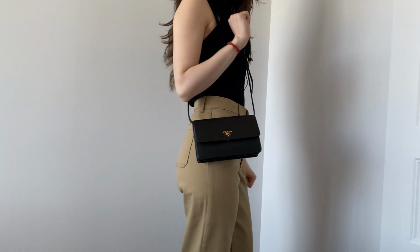So now let's look at what fits in my bag. Personally, when I use this bag, I don't really use a card holder nor wallet. I just slip my cards into the card slots already built into the bag. It makes less to carry.